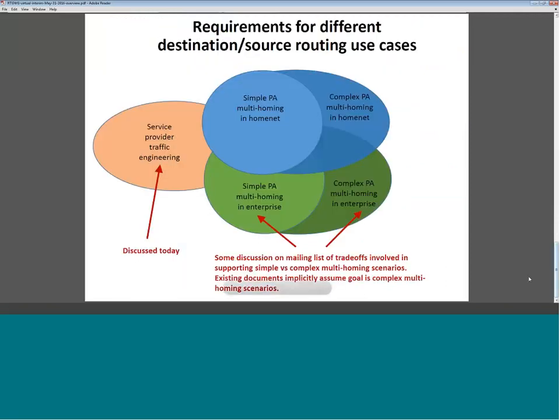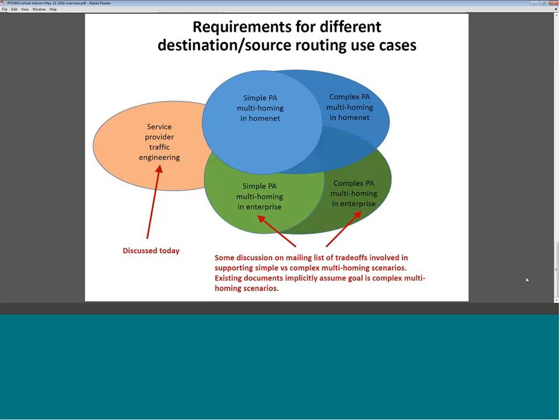And so just one final overview slide before we jump into the presentations is a sort of Venn diagram looking at the destination solution. At this point, I don't think we've very clearly defined the problem that we're trying to solve exactly, and so that'll come about organically, I suppose. But we do need to spend some effort on this because sometimes I think we're talking past each other.